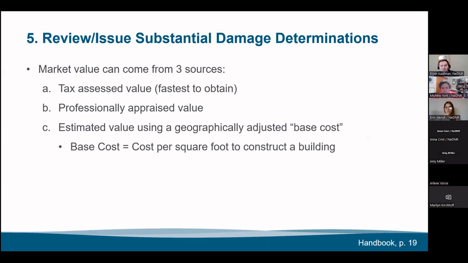The other option, and this is a little harder to do, is to take the cost per square foot and come up with an estimated value.